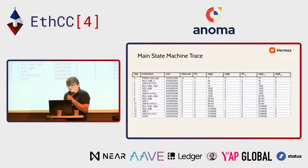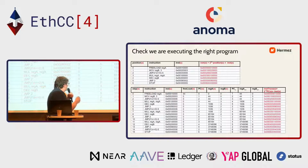And how does this link to a polynomial? Well, I can take all the values, for example of register A. Imagine that I say register A is a polynomial, and these are the evaluations of that polynomial. So this represents a polynomial: there is a polynomial register A of x, where at point W1 it is 0, at point W2 it is 44. Of course, it's going to be a very high degree polynomial, with degree as high as the number of lines we have. It's a huge polynomial, but it's a polynomial. So here, I can convert all these traces into polynomials.